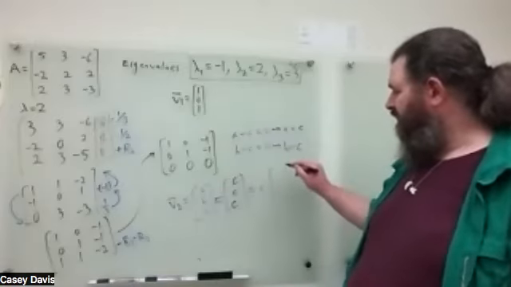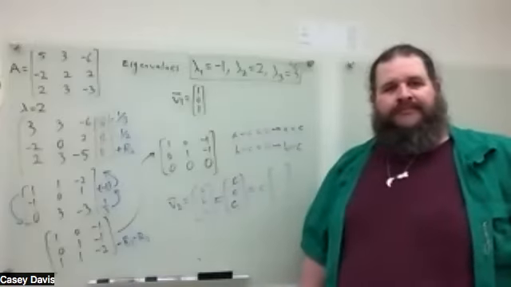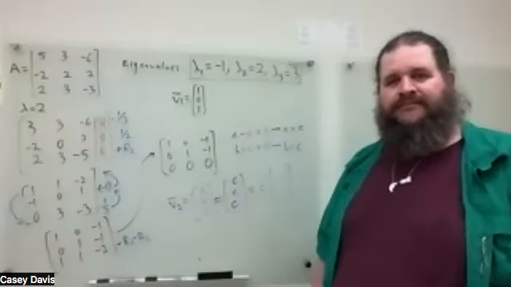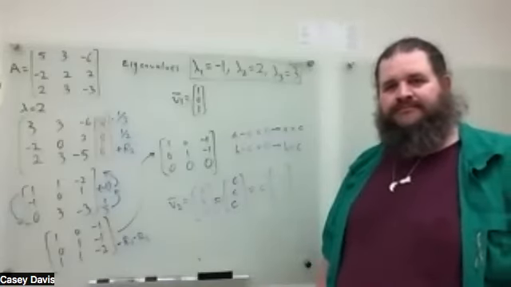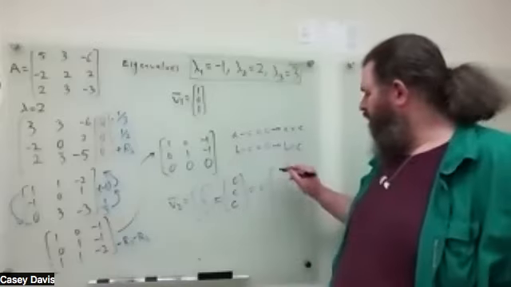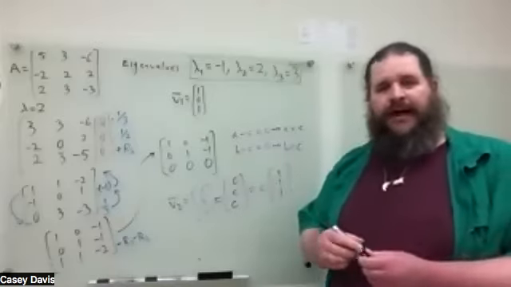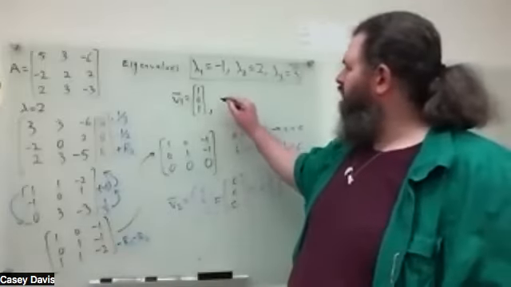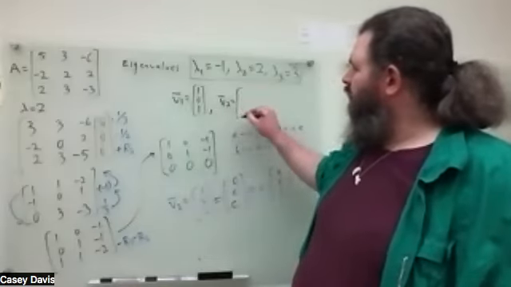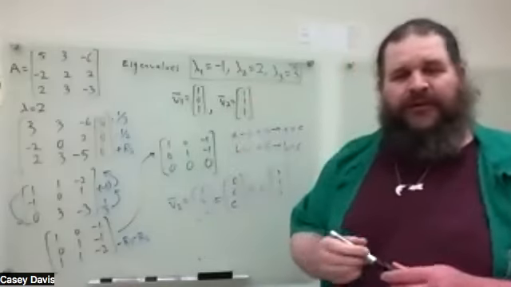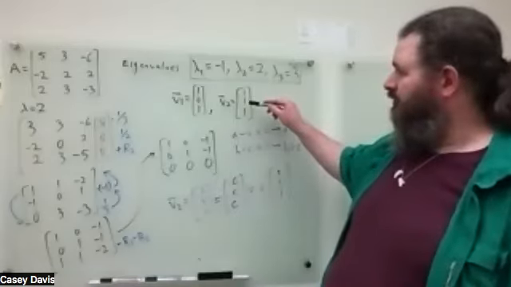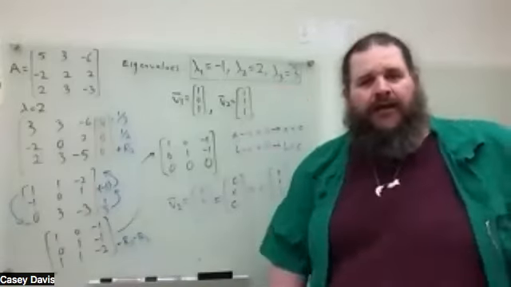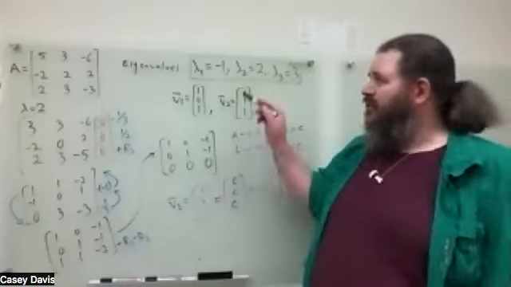Factor C out of that, and then what's left? Yeah, 1, 1, 1. So that would be the eigenvector associated with lambda equals 2. So we'd say V2 equals 1, 1, 1. And again, any scalar multiple of that will also work. So 327, 327, 327, or -5 pi, -5 pi, -5 pi. Those would also be eigenvectors associated with lambda 2 equals 2.